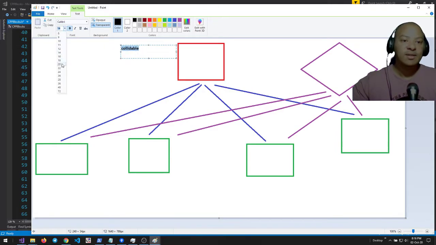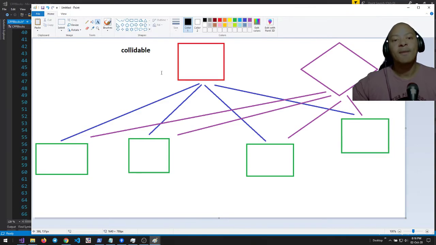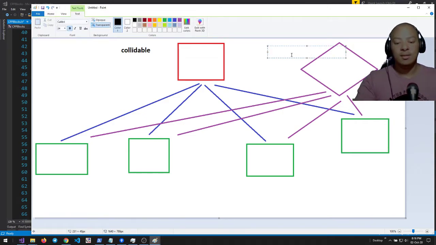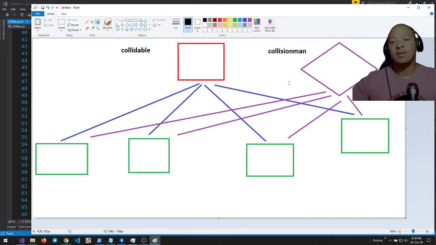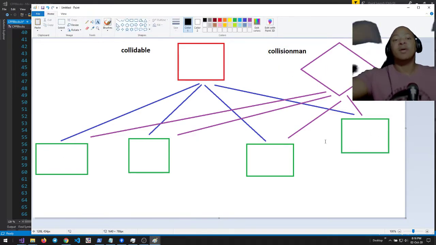How would we ever read that? 24. Okay, that's it. That is a collidable. And a collidable has a manager thing, right? Which is a collision man. That is the collision man. And then these things are just the things that are based on those collidables.